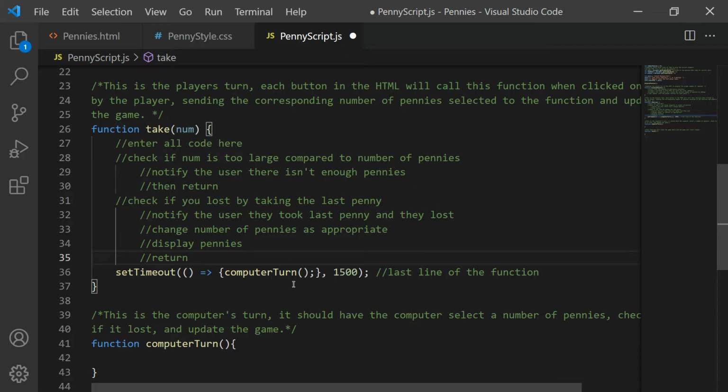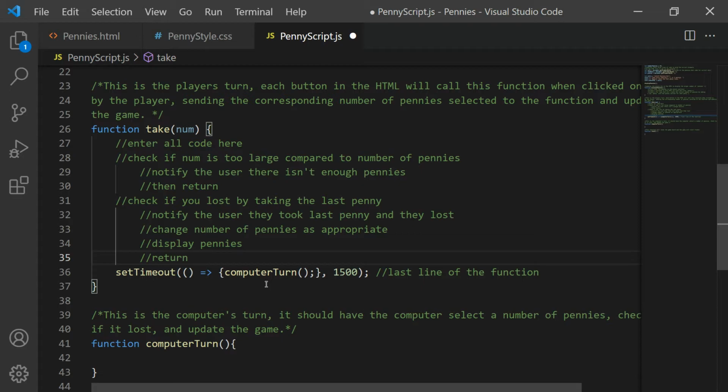All right, because again, if I just lost, does it make any sense for the computer to take their turn? No, I just lost. The computer can't take their turn. The game's over. All right. And the way we set up this computer turn, they would never be able to take their turn. It would just be an infinite loop because there's 0 pennies left and they're picking 1, 2, or 3. You should be checking if they're taking too many pennies.